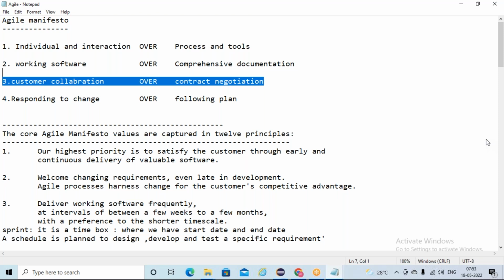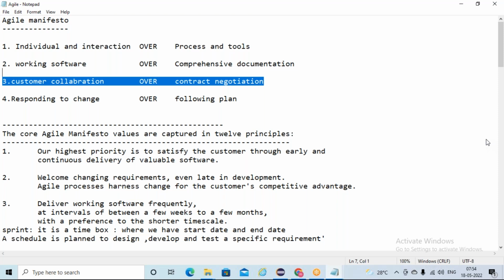Are we going to stop the work? Like, sorry sir, our contract agreement is over, so we cannot give any support, will we say that to the customer? Are we going to say that? No, once we are related to the customer, our job is to collaborate with them. Our job is to understand his requirements. Our job is to deliver the product first.